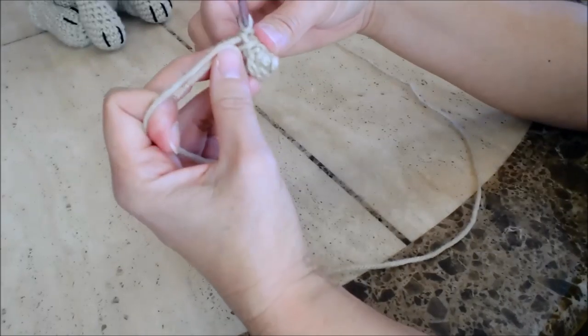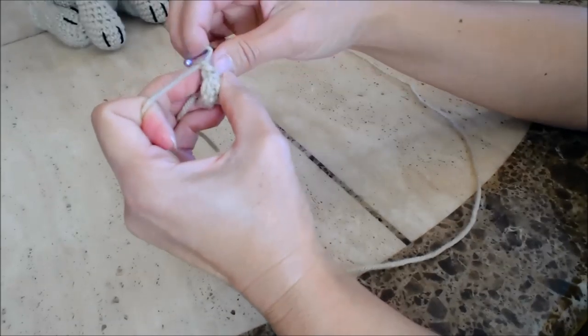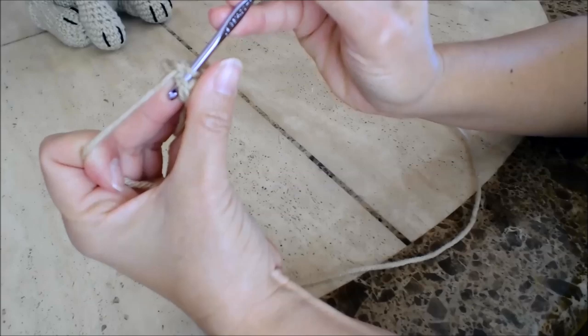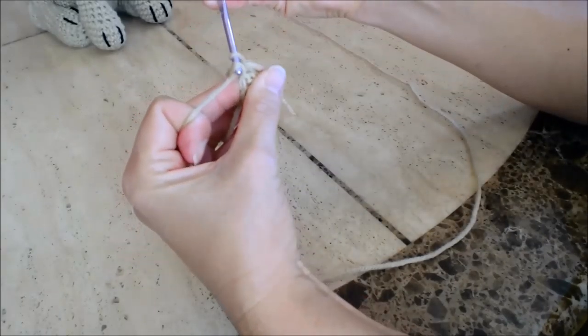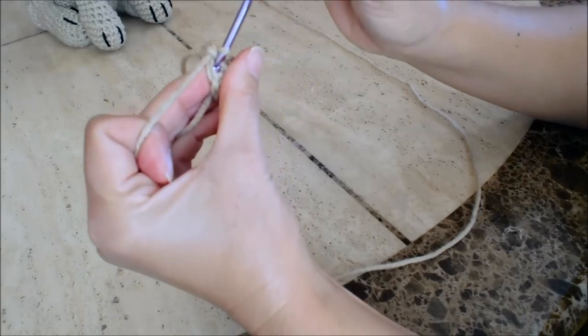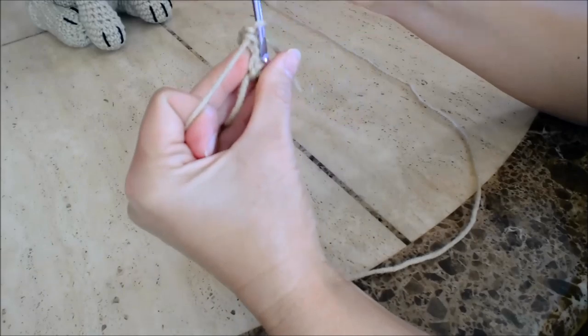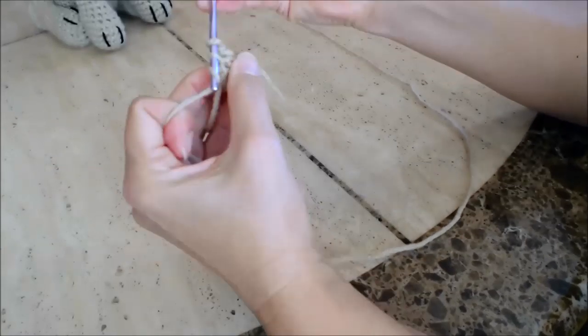And just put it where you left off, and then into your next stitch, you're going to do one single chain. And you're going to do one single chain in every stitch around, and you're going to do that for eight rows. And then come back, and I'll show you the next step.